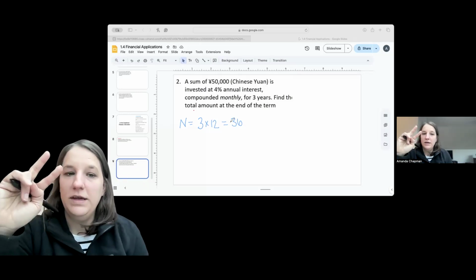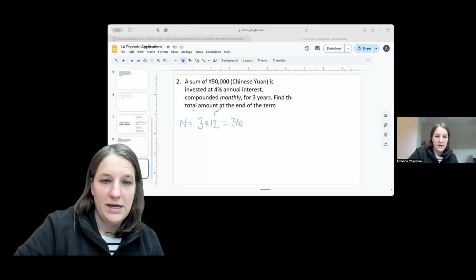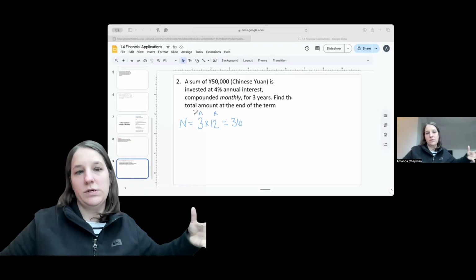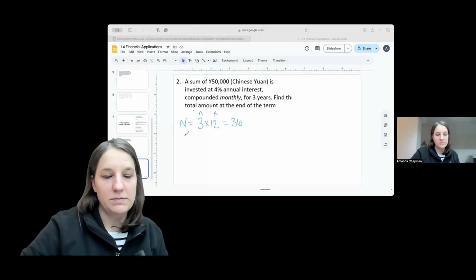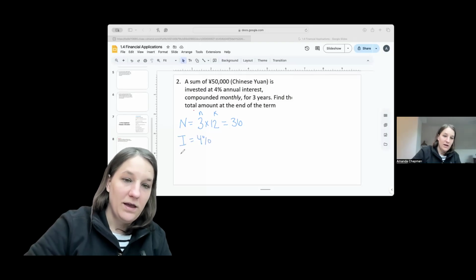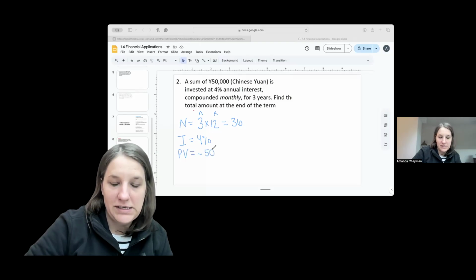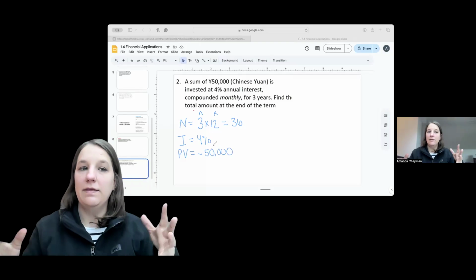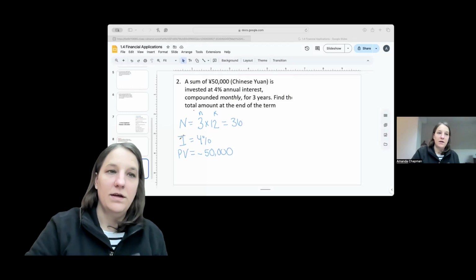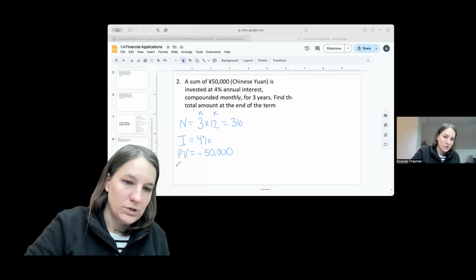In the formula from the IB, it has you multiply these two as K and N. So it uses this monthly as K, and this is N in the formula from IB. But in your calculator, it just combines both of those in one. And there's different ways of writing the formula, and I'm so sorry that it's two different ways for you. The interest here is 4%, which is what I misread last time. The principal value or the present value is negative because you're investing this money. It is going away. Again, in the IB formula, it's positive, but in the calculator, it's thinking like a banker, it's negative. The IB is more math and the calculator is more like application. So that can be a little bit tricky.